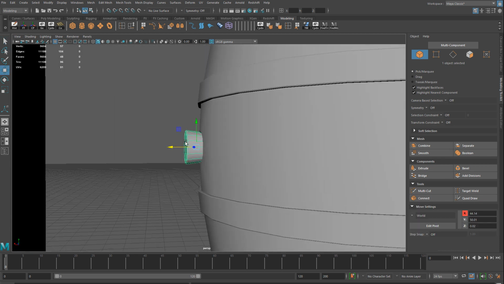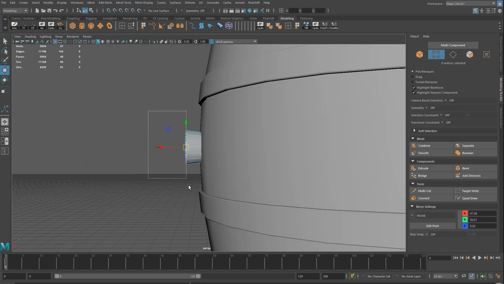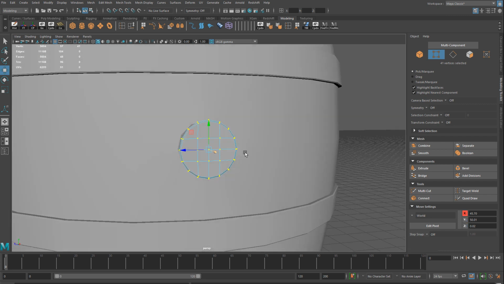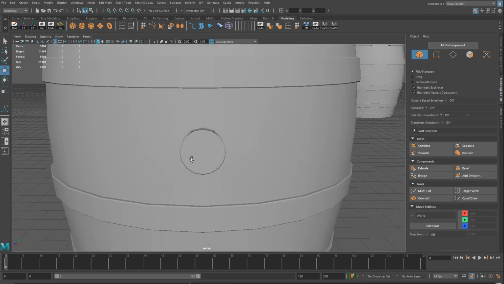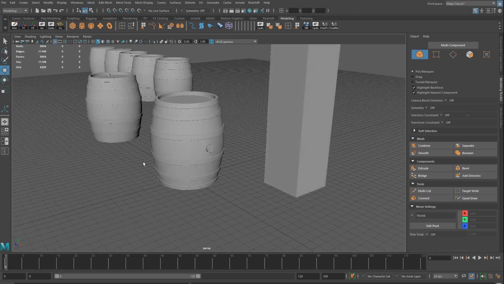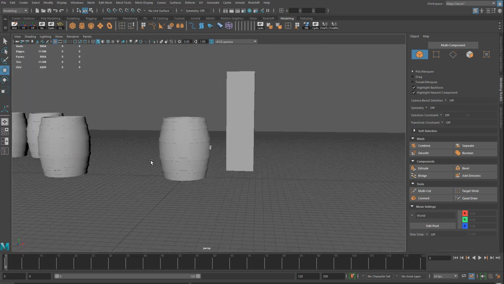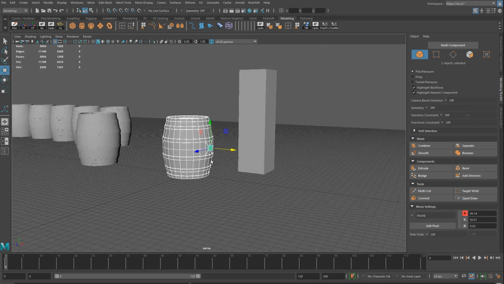And if I need to adjust it, maybe I'll want to push this further so it's not so far out. I'll just move the vertices back, and maybe scale them down a little bit. Let's go back to object mode. And here's what it looks like. Not bad. So overall, let me take a look.